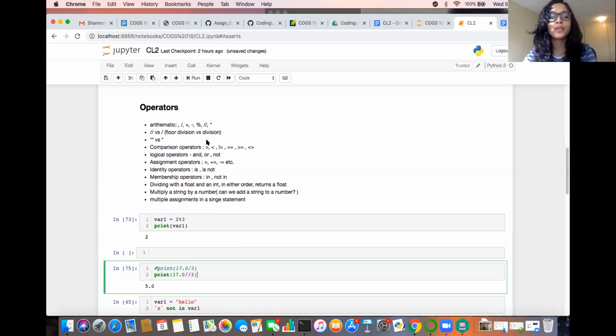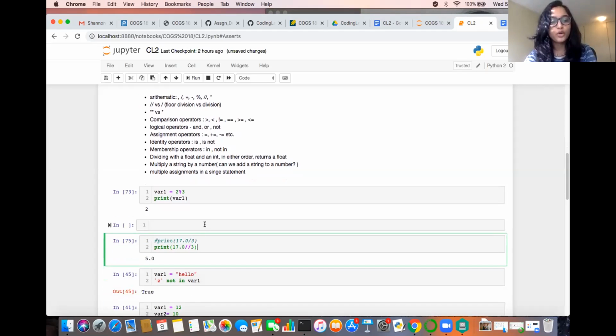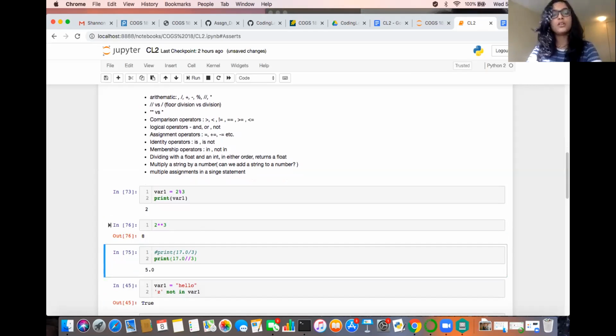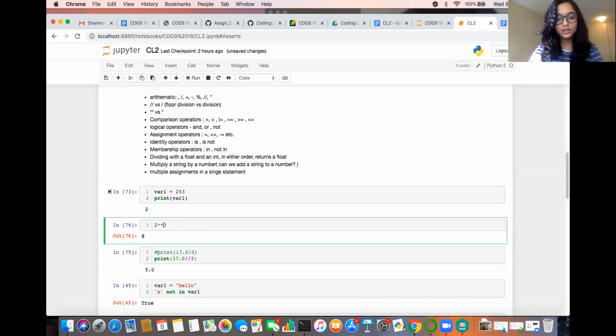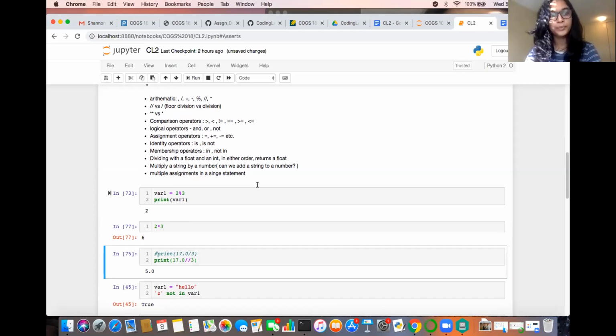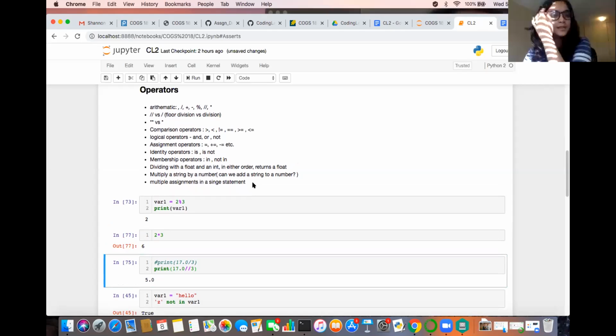Okay, now there's another operator that looks like two asterisks, versus a single asterisk, which is multiplication. This is the power operator. When you do 2 power 3, that's how you do it. This is going to give you 8, because the value of 2 raised to the power 3 is 8. And that's how you do it in Python. If you had just a single asterisk, it would have given you 6, that is 2 times 3. That's the difference between a single asterisk and a double asterisk.